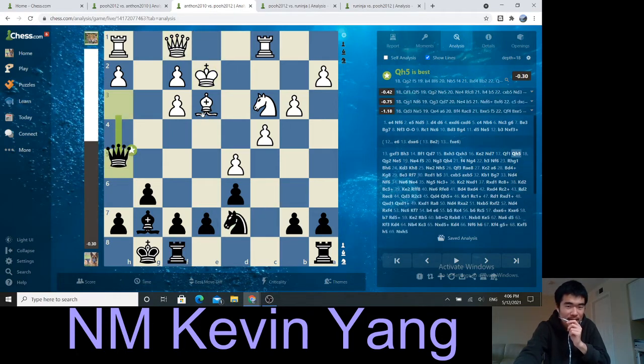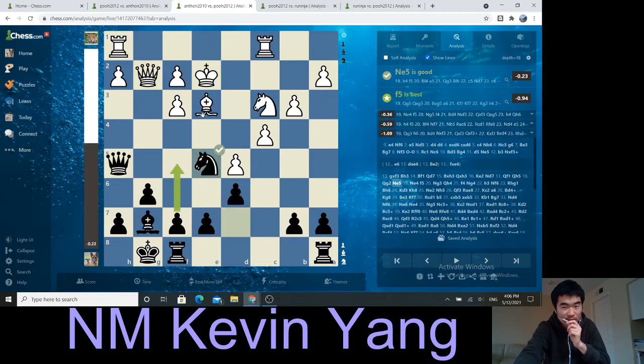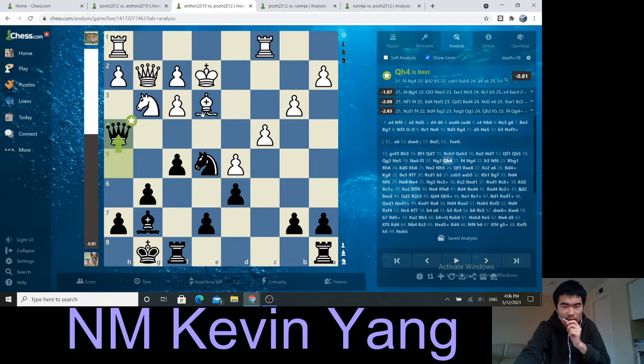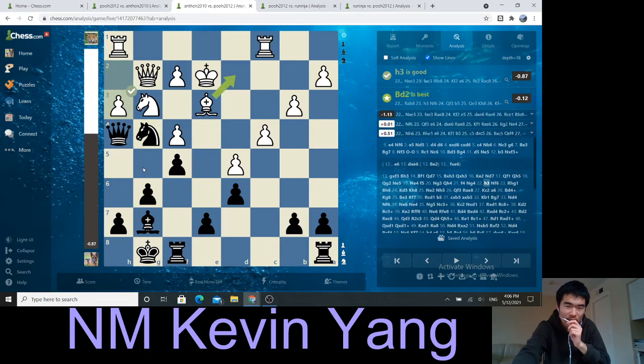But I played knight d7 to go to e5. And after knight to e4, I said charge. Queen to h4. I'm lucky there's no trapping my queen or whatsoever on g5. So after f4, I played knight g4, h3, and here I debated. I said, do I take on e3 or do I not, right?